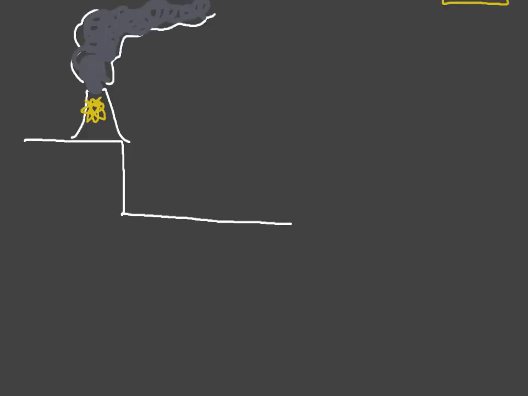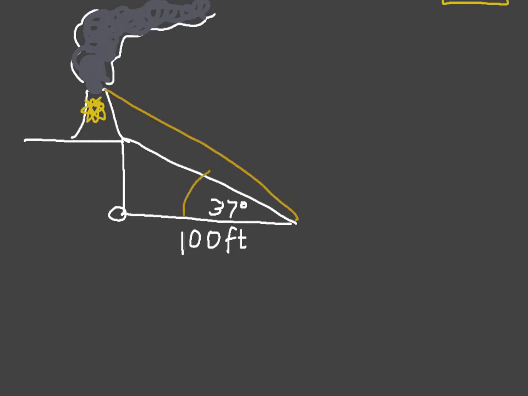All right, so at a point 100 feet from the base of the building, so we kind of already talked about what that means. So here's the base of the building. So 100 feet from the base of the building means along the horizontal out to here. The angle of elevation to the bottom of a smokestack is 37 degrees. Okay, so we know that this angle is 37 degrees. And the angle of elevation to the top of the smokestack is 42 degrees. So to the top of the smokestack, this whole angle here is 42 degrees.